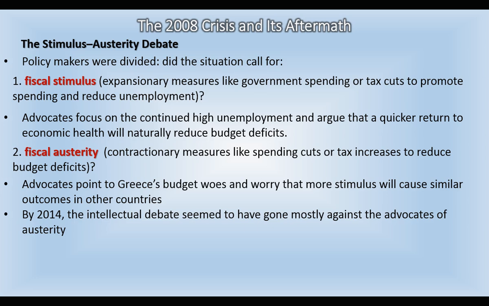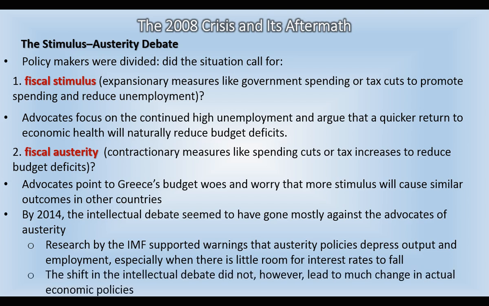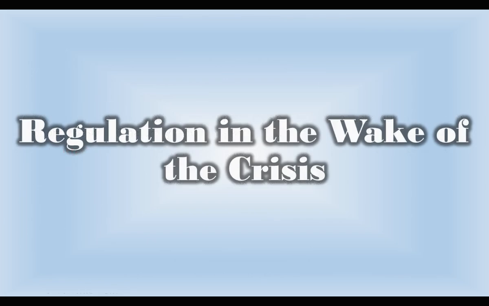Austerity was sort of the trend up until this time period, but then it did become obvious that austerity actually winds up hurting countries more than helping them during these intense periods of economic contraction. So research by the IMF, the International Monetary Fund, supported warnings that austerity policies depress output and employment, especially when there's little room for interest rates to fall. The shift in the intellectual debate did not, however, lead to much change in actual economic policies.